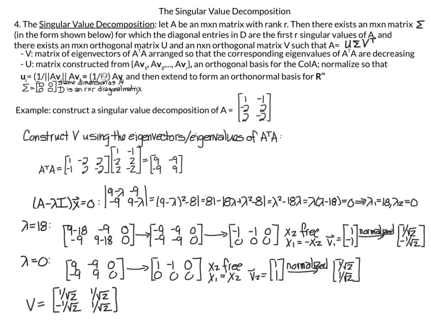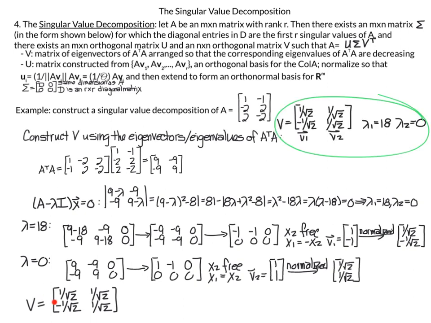So far my V, oh, I guess I had to do this. My V is equal to my matrix of eigenvectors, which is 1 over square root of 2, minus 1 over square root of 2, and then 1 over square root of 2, 1 over square root of 2. So this is my matrix V. And remember, these eigenvectors are in order of size of eigenvalues. So I calculate the highest eigenvalue eigenvector first, and I make it my first column vector of V. Now I took this V here and I copied it up here with my lambda 1 and my lambda 2 just for future reference so that I can clear some other stuff out.